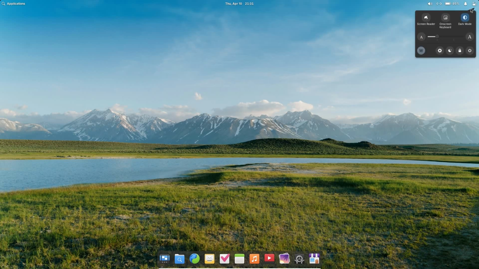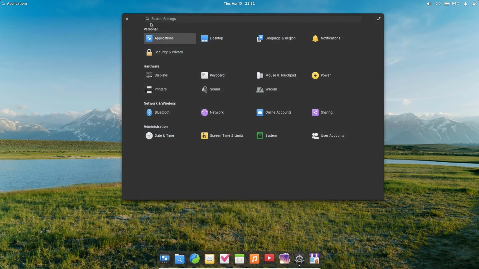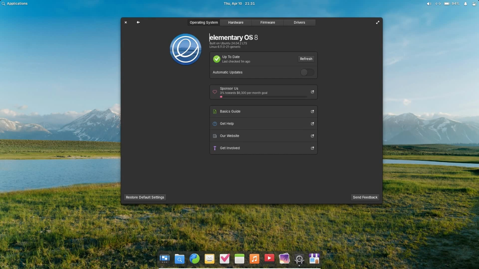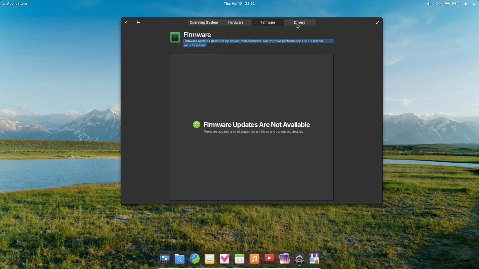I'm going to go in here, and you see they do font scaling like this. Oh, that's fun. Why is that over there? Yeah, you gotta love Wayland sometimes. I'll give that a couple notches so we can see some things. It's roughly the level I would have it at. If we go into System, we can see there is system firmware, system drivers. Apparently, somehow that Open VM Tools is installed now. I don't know how. But hey, it works now.